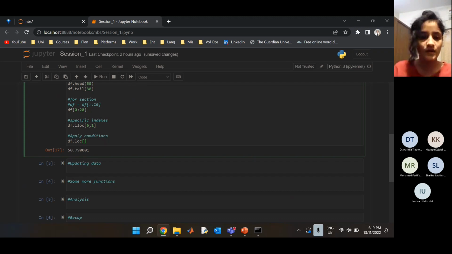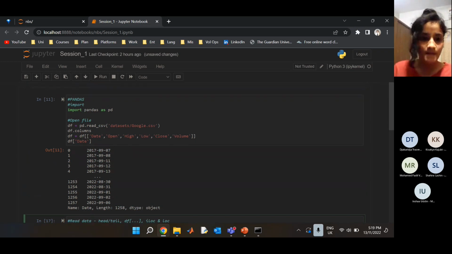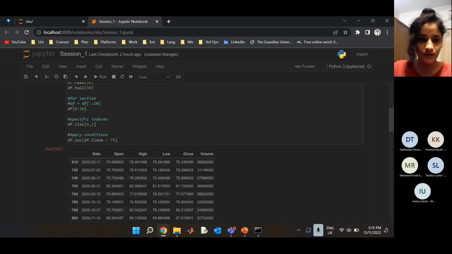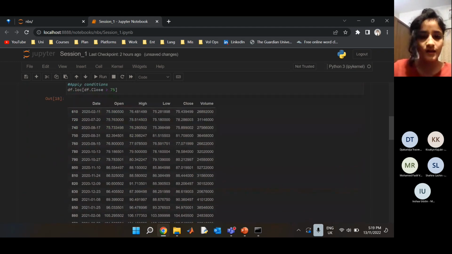Suppose I want all the rows where the close price is above 75. So df.close is above 75. I'll run it. Yep, you can see everything.